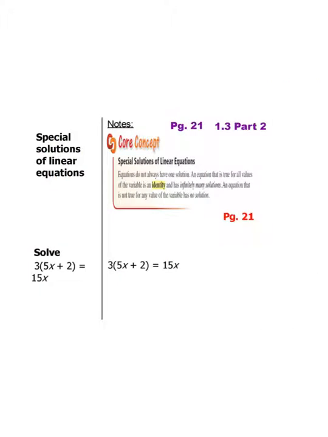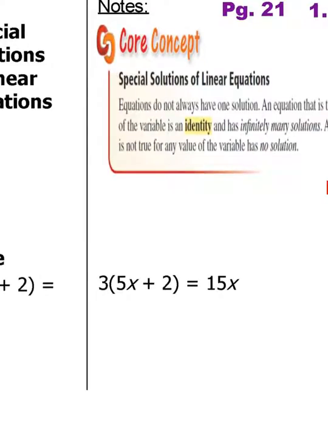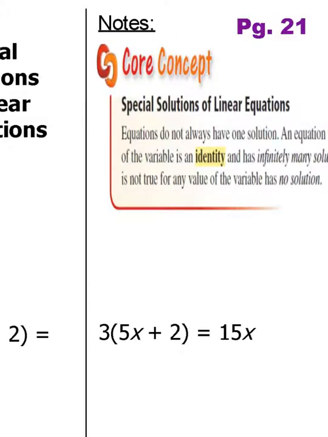Okay. We are continuing notes, so this is not a new section, not a new essential question. We're going to look at two possibilities for solutions that you can have for your linear equations. One possibility that we've talked about before is that you can have one solution. You solve for x and you get a number. Another possibility that you've probably dealt with in the past is not having a solution. Not every equation has a solution. In that case, we write no solution. Okay, this is the shorthand. Mathematicians don't like to write a lot, so they use a lot of shorthand.